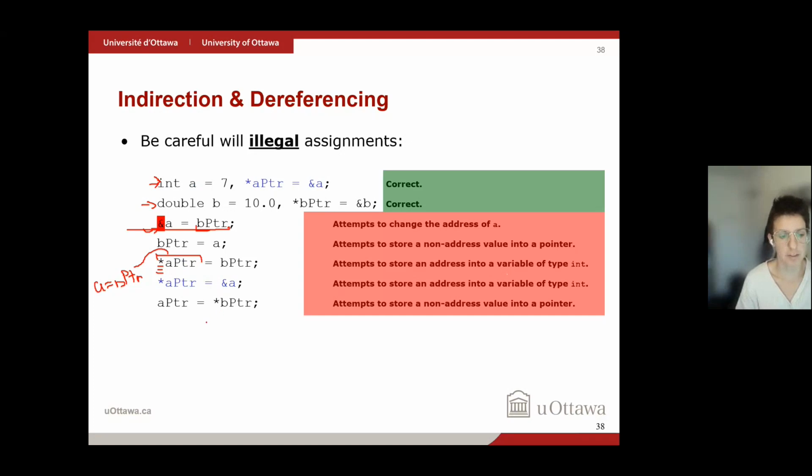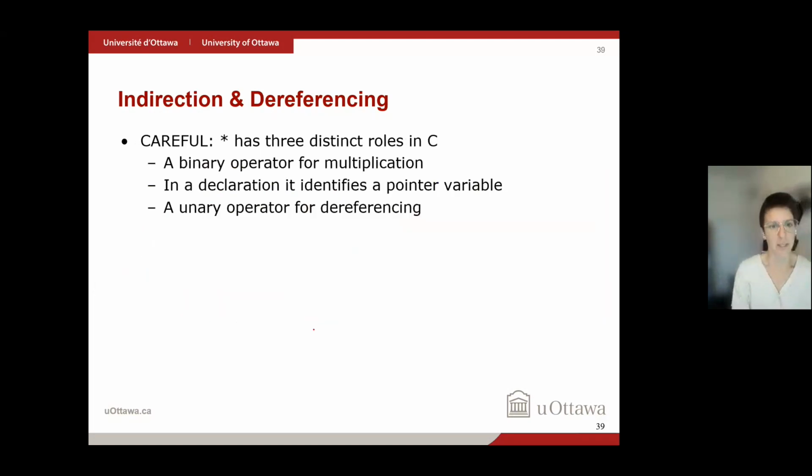And then finally, the last one, A pointer is going to be equal to the contents of B, right? So star B pointer is the same as saying B. So again, we have an address and we're trying to assign a double into that address, which we cannot do.